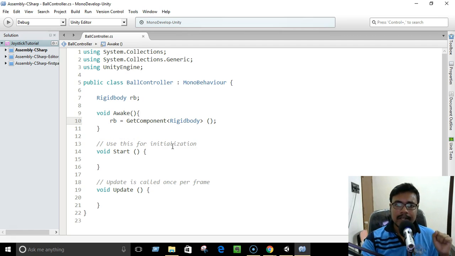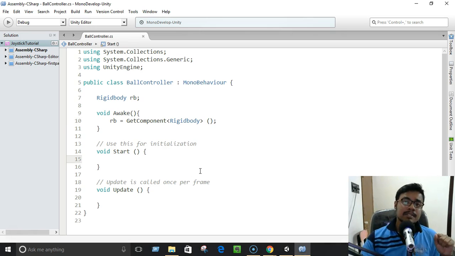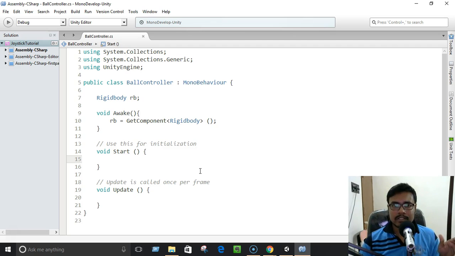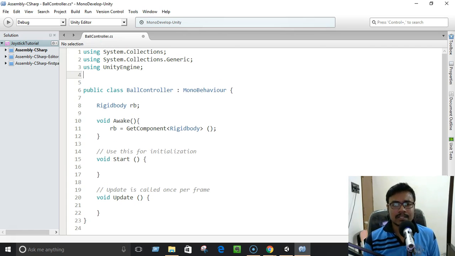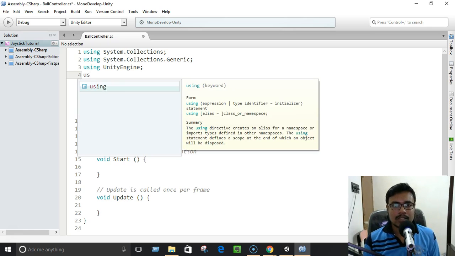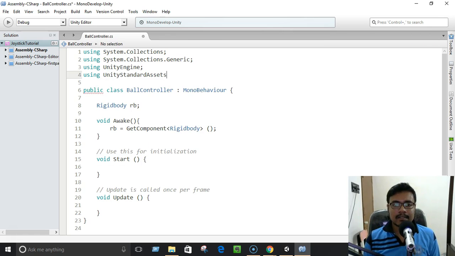So now by using this RB, we can add force to the ball or do whatever we want with the ball. Now, if you have seen the Input.GetAxis tutorials in the Unity C# scripting tutorial, you will know that we can take input from the vertical and horizontal axis by using the Input.GetAxis function. So here, we're going to do the same stuff, but instead of Input.GetAxis, we're going to do it with CrossPlatformInput GetAxis. Okay. So cross-platform input can take input from our keyboard and our joystick and all types of inputs. Okay. And it converts it automatically to different platforms. So to use cross-platform inputs, we need to use the namespace inside which it is there. So you're gonna say using UnityStandardAssets.CrossPlatformInput. So now we can use this cross-platform input.